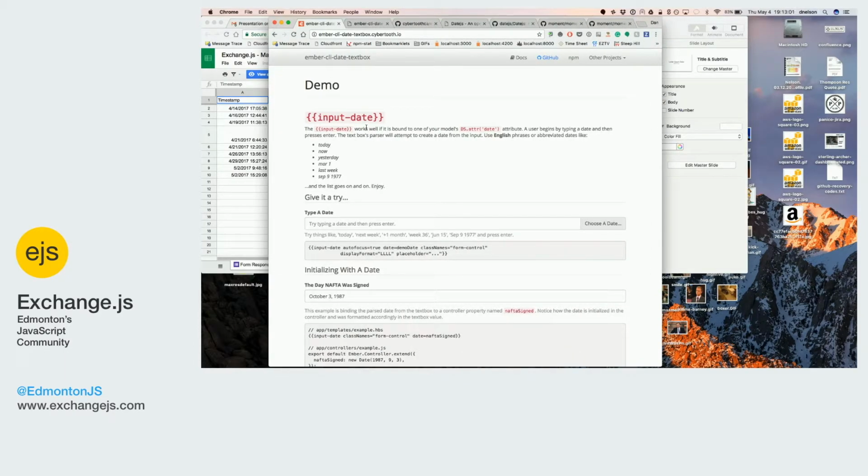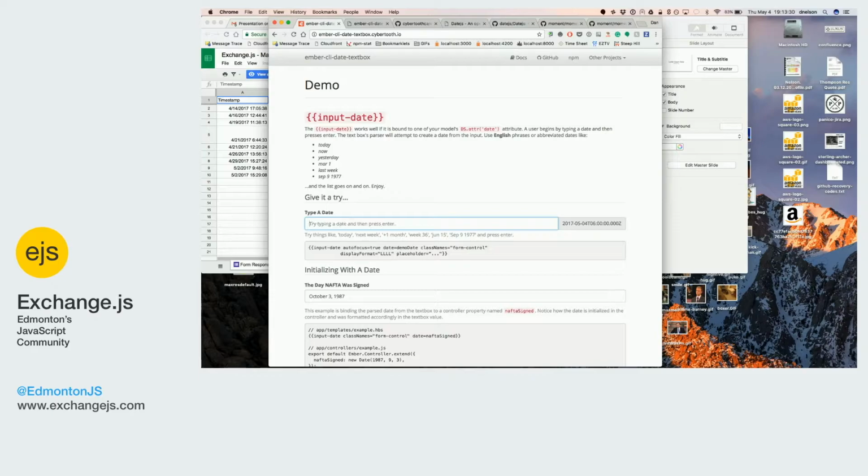So basically this little date picker here is a text box, and I've used this old Date.js library that's out there that can kind of do what Chronic does and what Remember the Milk does, where they take some sort of English term and give you the actual date you want. You could say something like today, and it'll give you today's date and bind it to your variable in your Ember app.